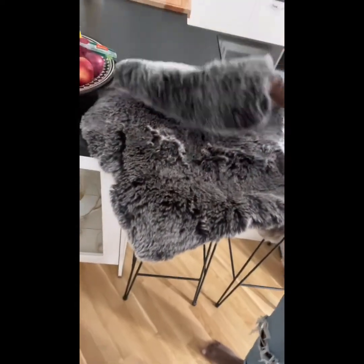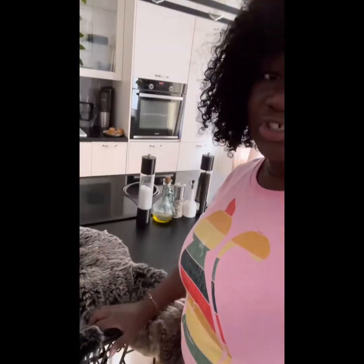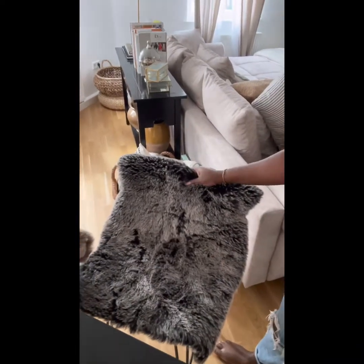I actually got one because they only had one left. It was this kind of blackish gray one. This is what the fur rug miniature rugs look like in full length. I love the way they feel — these are just gorgeous. We actually saw this in the next color I'm about to show you, and that's the color I kind of wanted. But this was the one we found first, and I got one in this color too. What I do is drape it over my barstool chairs, and it's really become something I like. I really like this style.